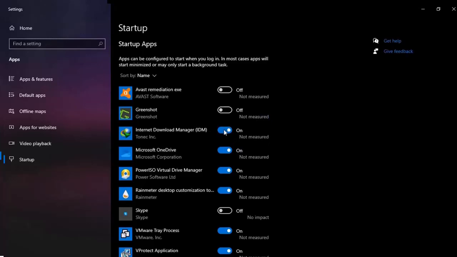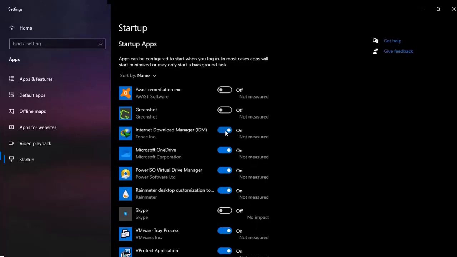So all this Internet Download Manager also is going to start up, so I can put all of them off. Those apps that I don't often want to be running whenever I'm starting my system for the first time, you put them off, and then you can put them on again. That is how to work with your startup programs.